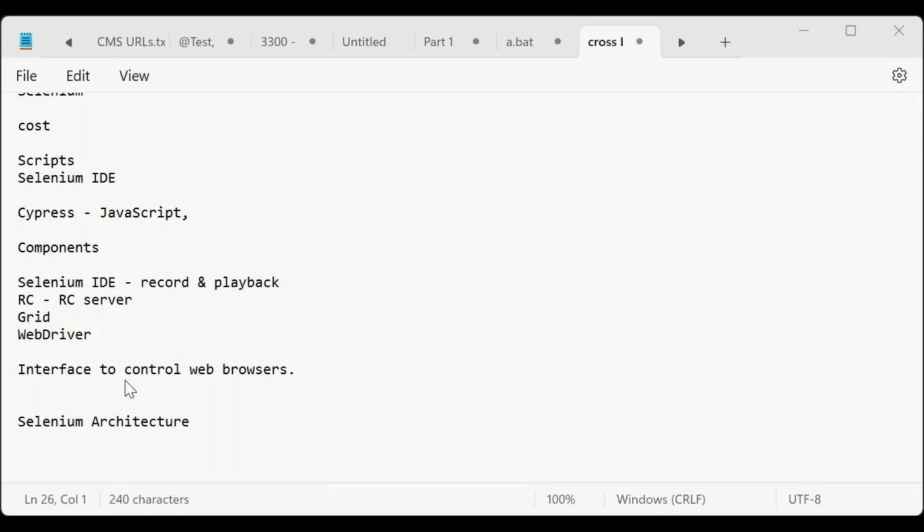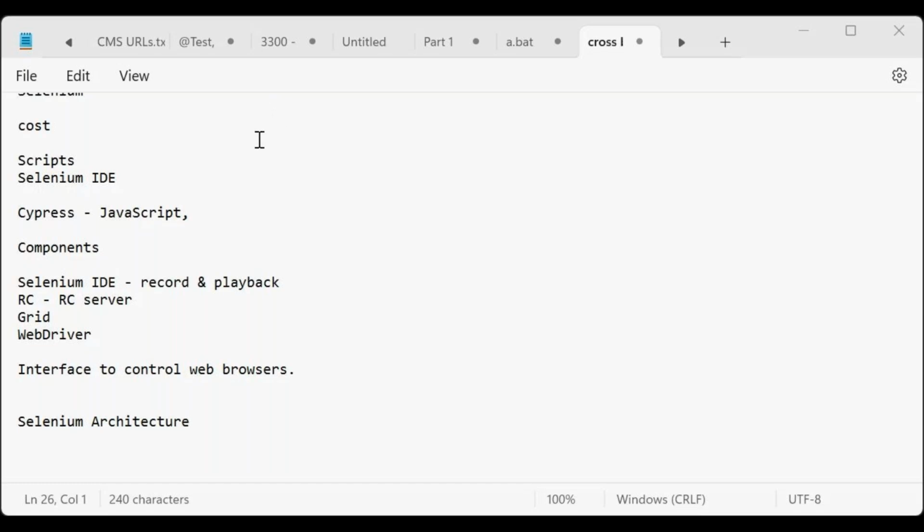Is this Selenium architecture valid for all the components, like Selenium IDE, WebDriver, everywhere? Yes, it's a very good question. This is not for the rest of Selenium. It is only for Selenium WebDriver.